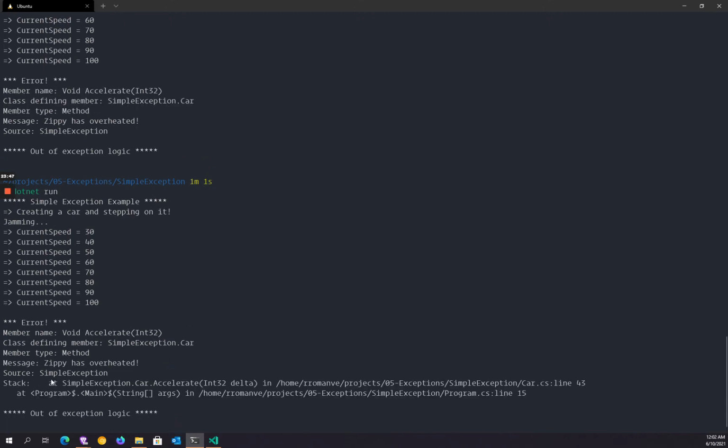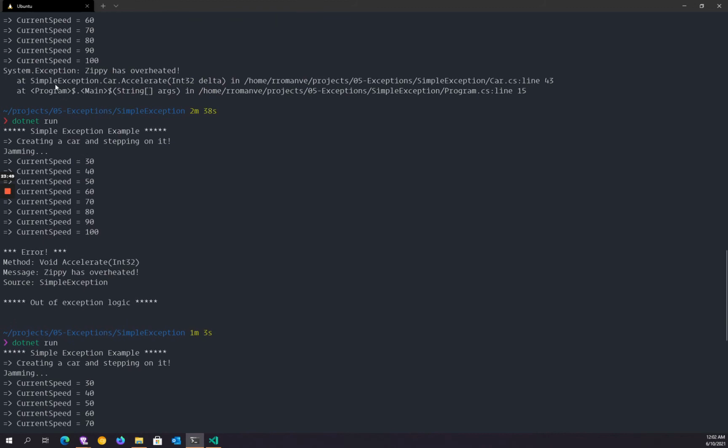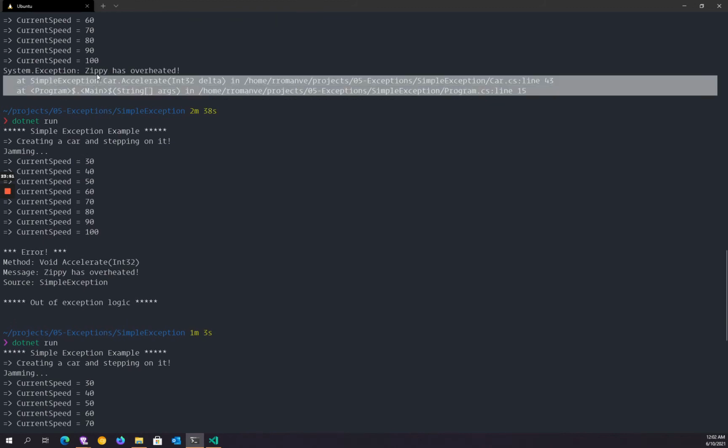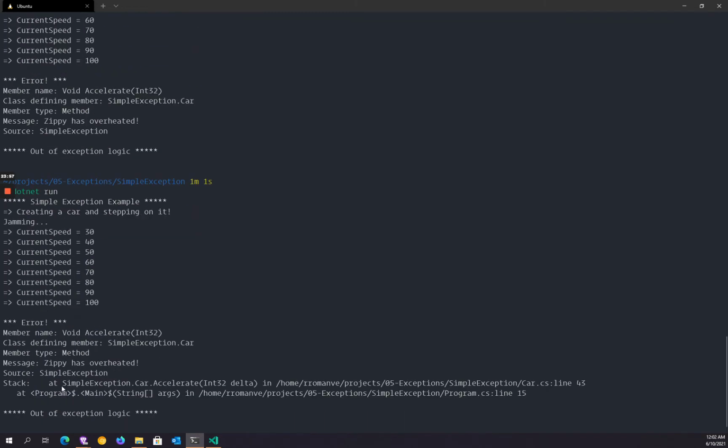And we can see the stack trace is pretty much the last part without the message, right? This section that we were seeing before is the stack trace. And this is the one that actually gave us what the issue is. So we have, again, a little more context about the issue. Now, the TargetSite and StackTrace properties allow programmers to gain understanding of a given exception.